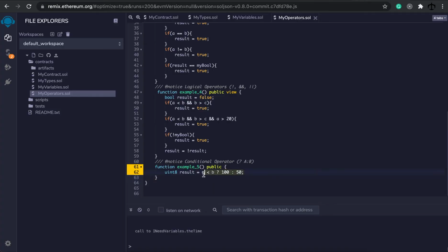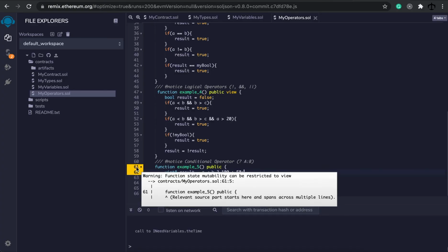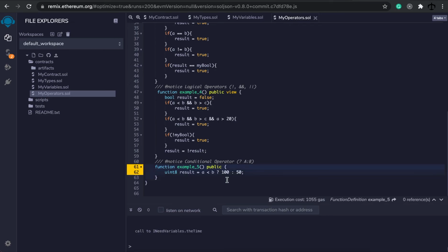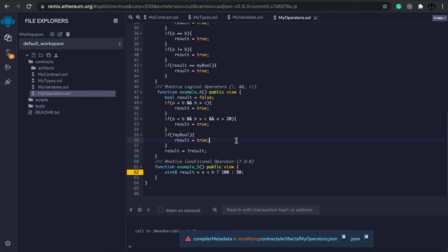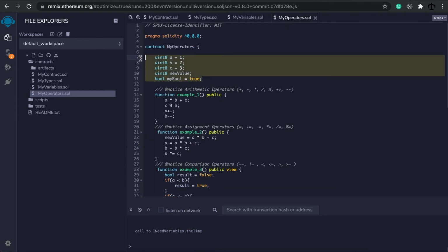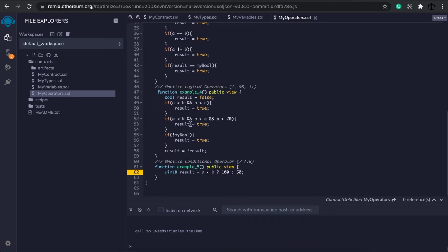And this is seen as a ternary operator in JavaScript, but basically how you use it is you have a condition which checks and asks a question, hence the question mark. It then decides to return a value based on a true or a false value being returned. And yes, we can then also make this view because nothing is being changed in the actual state variables that we have up there.